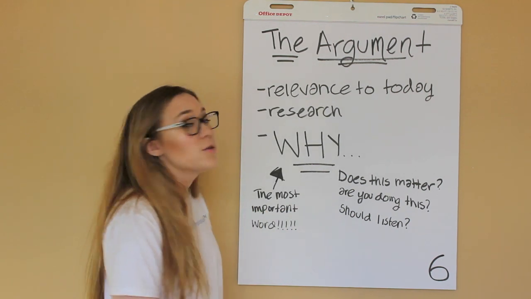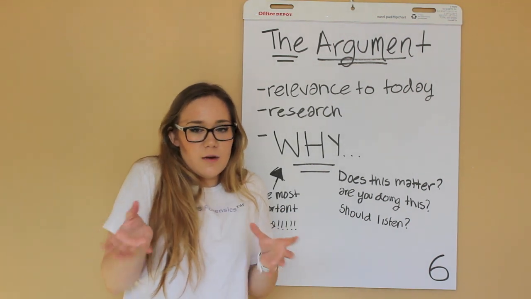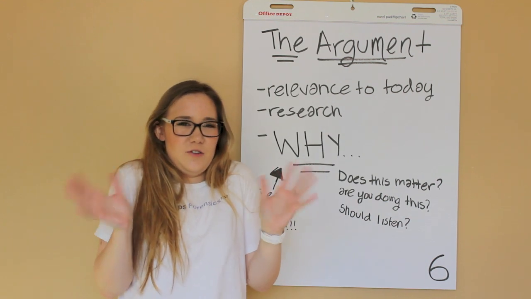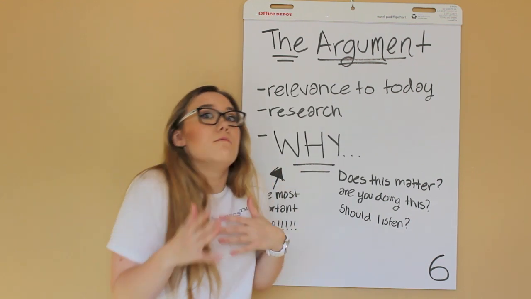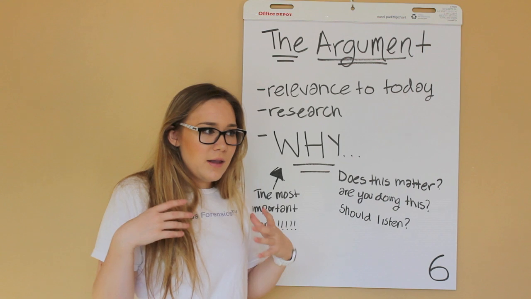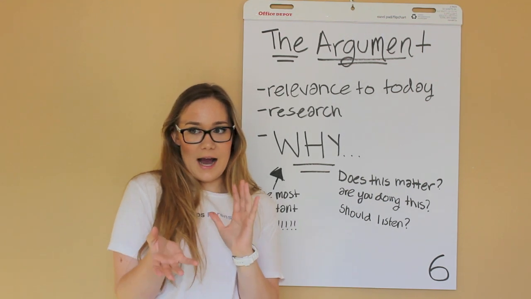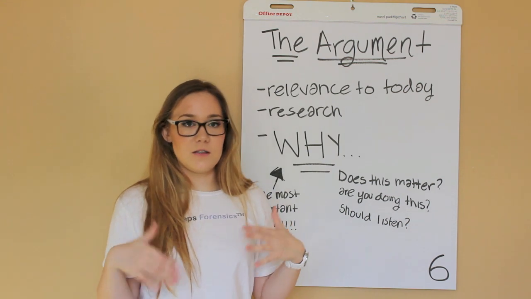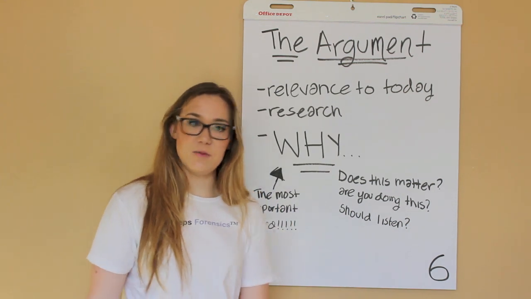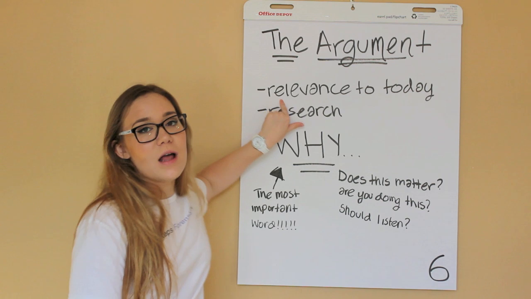So first things first, when we're picking out the argument, we kind of already picked our piece. We kind of know what the author's talking about. We know what they want to say. We know the message. We know the topic. But how can we make this really, really specific in order to draw some kind of change or some kind of solution after somebody watches us perform this piece? So how is our argument relevant to today?